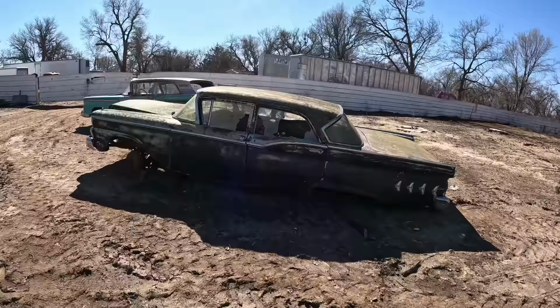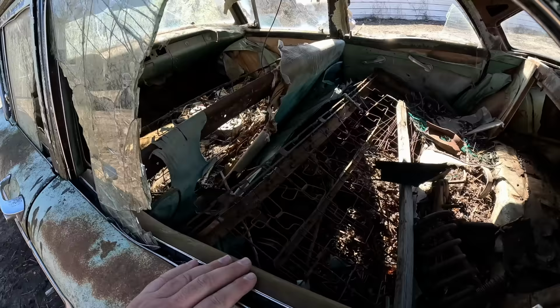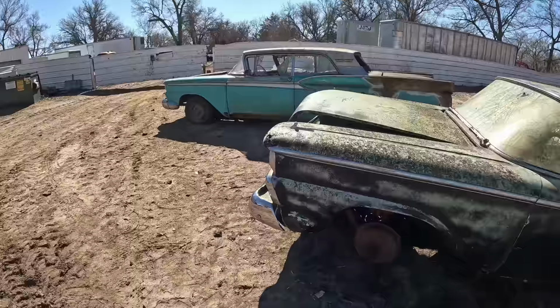I did promise you guys that I was going to show you these cars right here. These came in during the last video, but I didn't have a whole lot of time to show them to you. Really rough cars, drug out of a tree row. Doors don't even open on them. This is just an old four-door here. Rear ends are gone out of both of these. I think they're 59s. I'm not an expert on these Fords, but I'm pretty sure these are 59s, 58 or 9.